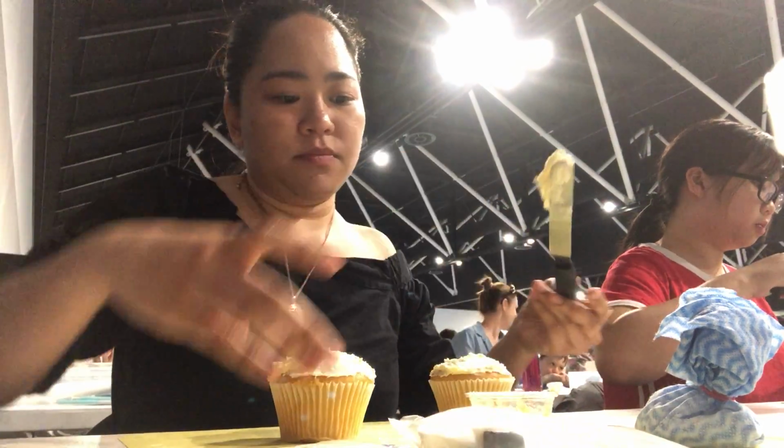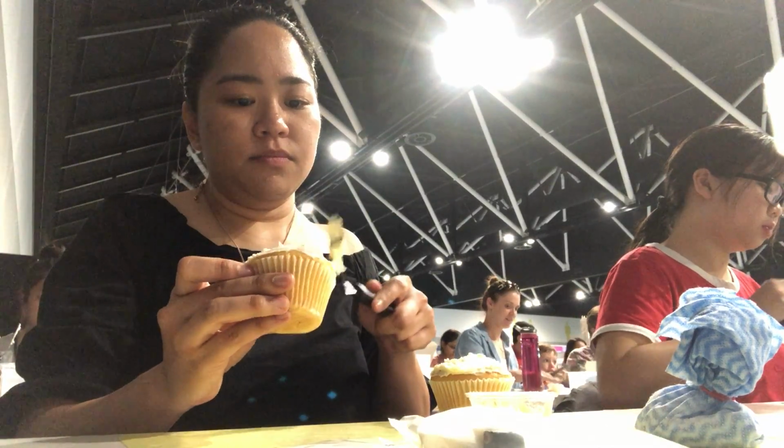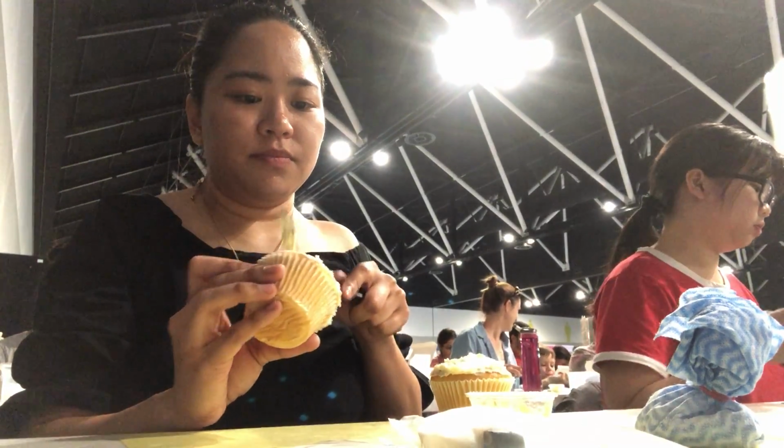Any leftover buttercream, you guys can take that home with you at the end of class if you'd like. If you don't want it, just pop it in your bin under the bench. Any leftover fondant, you're also welcome to take home today as well.